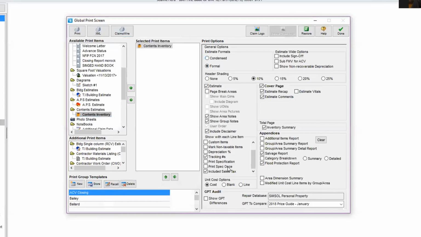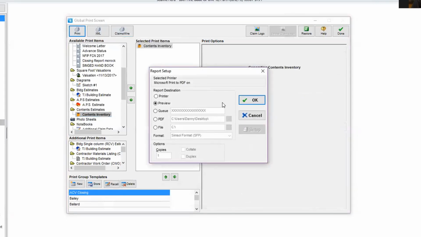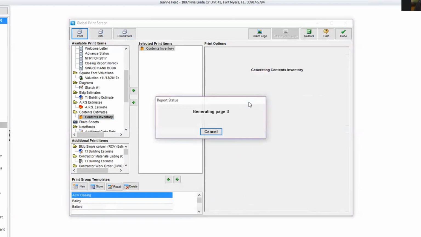That means that for a first line item, same line item, it will give you the spec on it, but for any other areas with the same line item, it will not print the spec. So that's kind of nice. Included in sales tax, it will break out the sales tax for you if you wish to do that. Okay, so once I have that in there, I click on print, and I'm going to do a print preview.